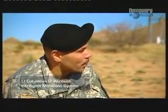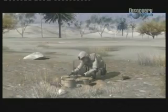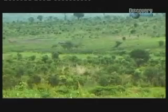We want to put the enemy at a disadvantage. We want to put him in our kill zone. That's all about shaping the battlefield, channeling him, making him go where we want to kill him — and that's where IMS is key. This is a super smart destroyer that can act unsupervised or under the control of a remote human operator. It's a quantum leap from the old indiscriminate landmine.